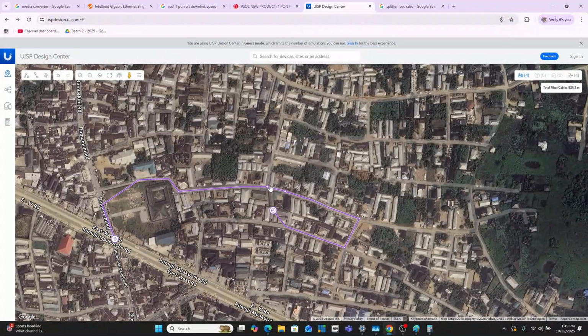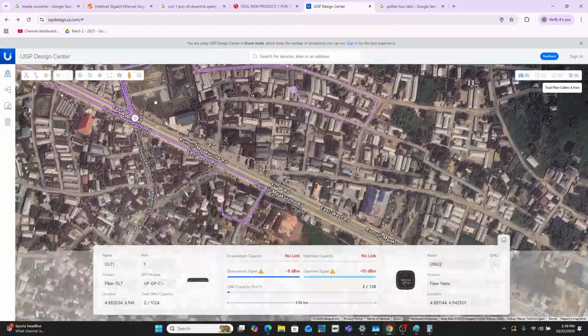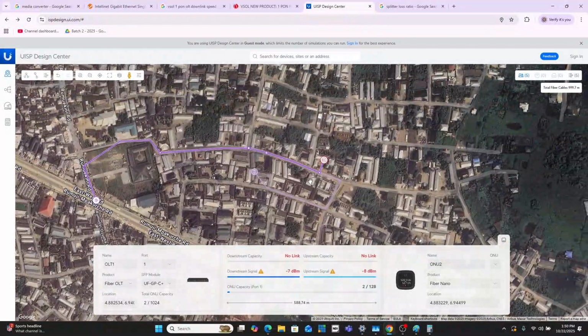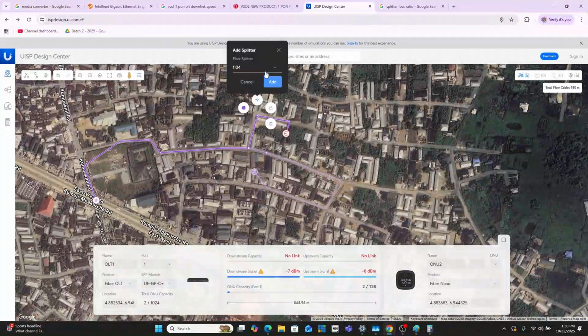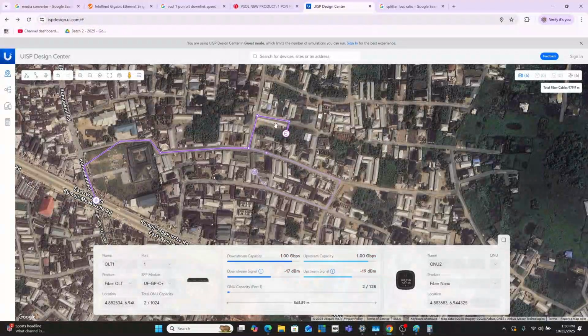Then from this 1/8, I'll add another ONU. To add a new link, you add an ONU, sorry. That's the way you do it here. So this one now is going for this area 2 over here. This area 2, okay. Their distribution box can stay here at this junction. So we said 5 customers here, right? So that will be 1/8, isn't it? 5 customers, 1/8.